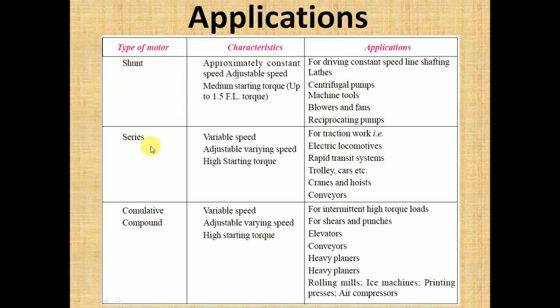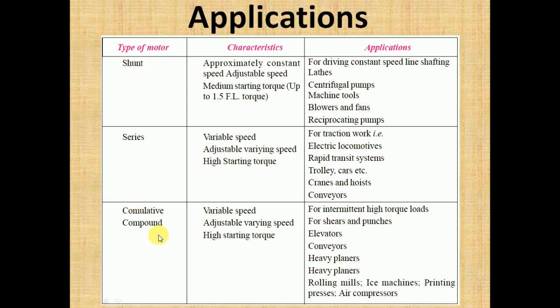Next is the series motor. All of you are very aware from the characteristics of the series motor that it has very high starting torque, as TA is directly proportional to IA square. Therefore, it is mainly used in applications where high starting torque is required, that is, traction work, electric locomotives, trolleys, cranes, etc. The differential compound DC motor has very limited use because when you run that machine under loaded or rated condition, the machine speed will be very high. So you don't need to know about the applications of the differential compound motor in much detail.